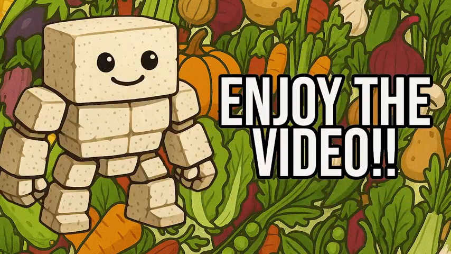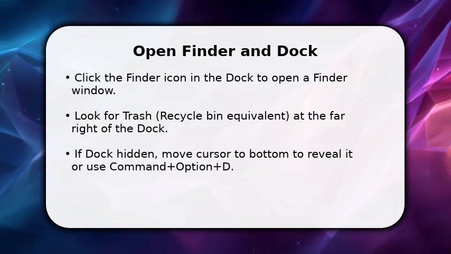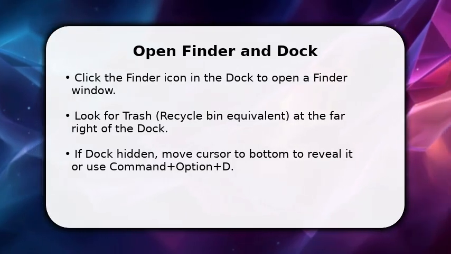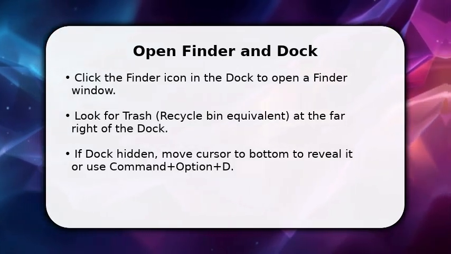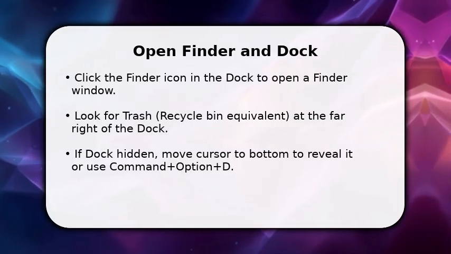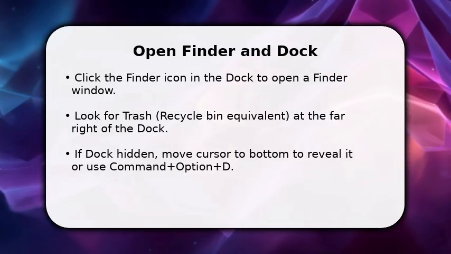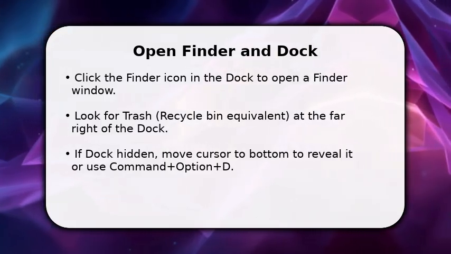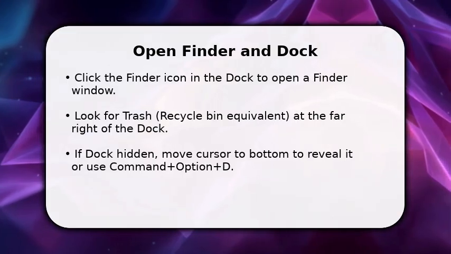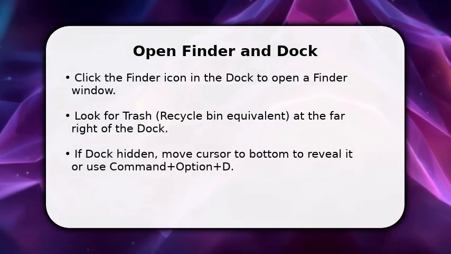Please enjoy the video. You start by opening Finder and revealing the dock because Mac OS uses trash instead of a Windows-style recycle bin. Click the smiling Finder icon in the dock to ensure a Finder window is active. This primes the system to show file controls. Once done, glance to the far right end of the dock. Trash is a bin icon there.